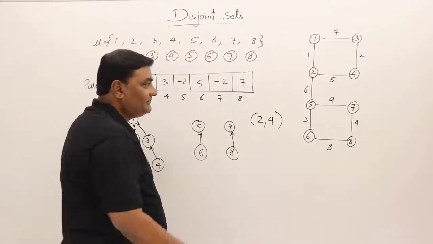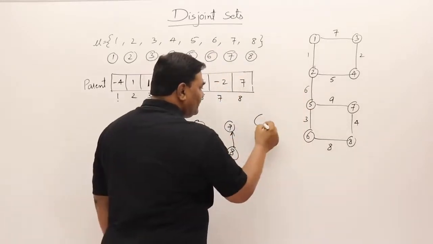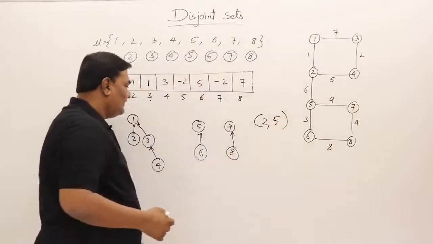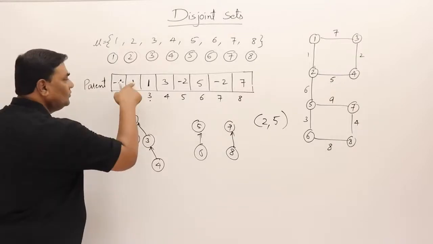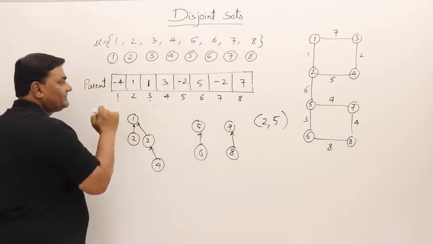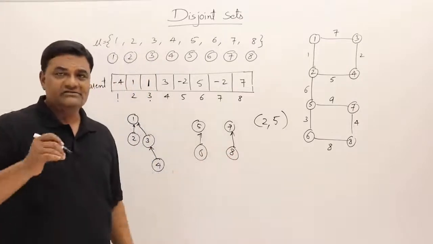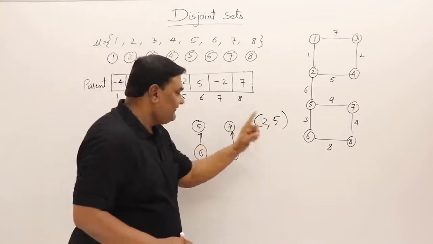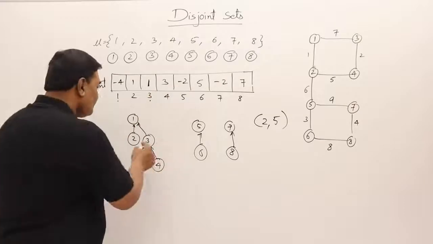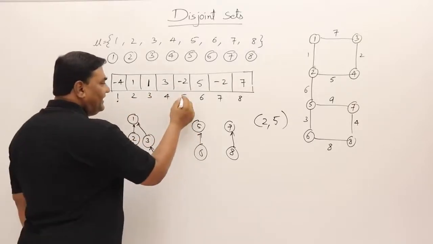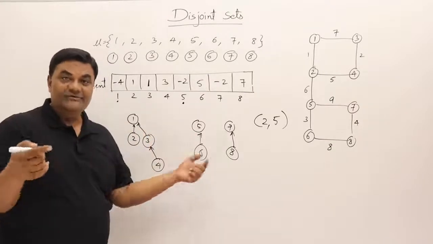Now let us take the next one. Fifth done. Now this is sixth. 2, 5. Let us see who is the parent of 2. 1. Let us look here. 2, it's 1. Go to 1. It's -4. Just one step we are going, right? It's not n time. We consider it as constant time only. Find 5. Go to 5. -2. Itself is a parent. So for 2, 1 is a parent, and for 5, itself is a parent. Now who should become the parent for both? We have to perform union now.